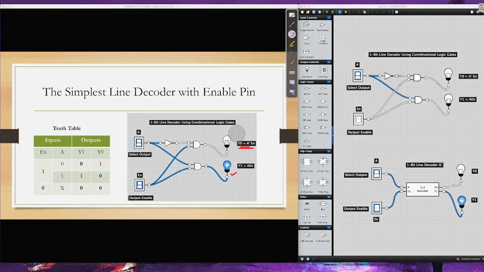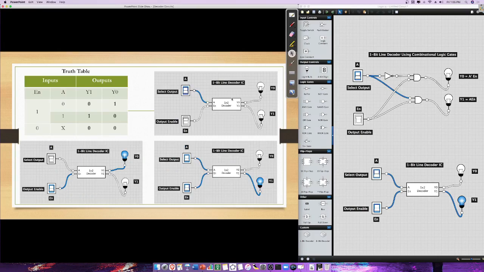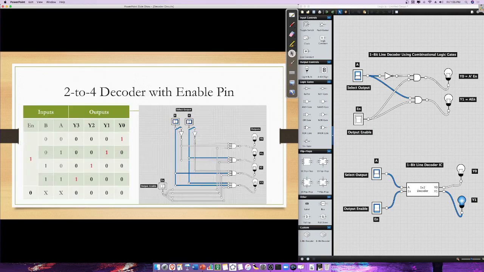Okay, now let me erase this part first, then we proceed with our presentation. Now, we already did this one. Let's skip this. Now I have here a 2 to 4 decoder with enable pin.